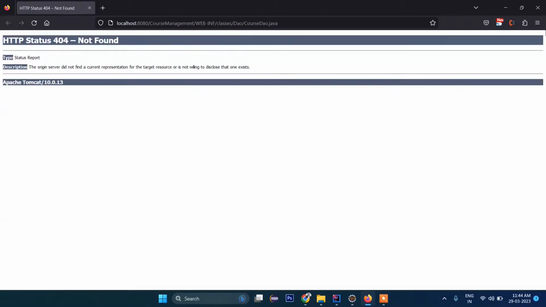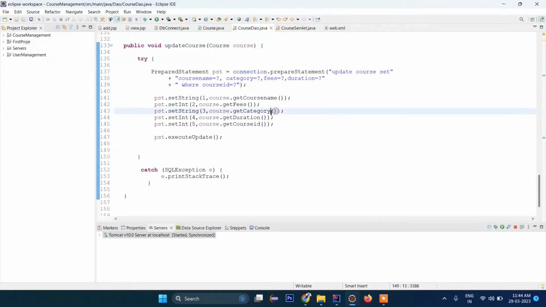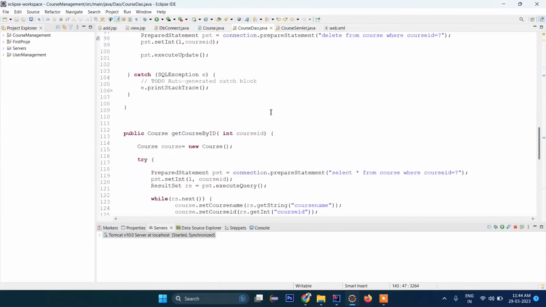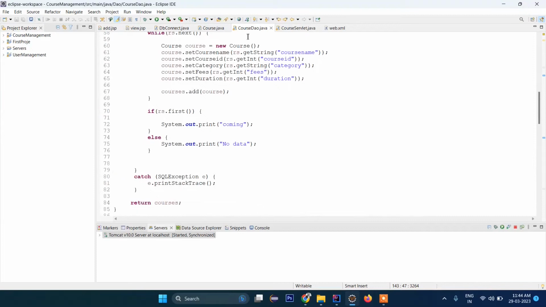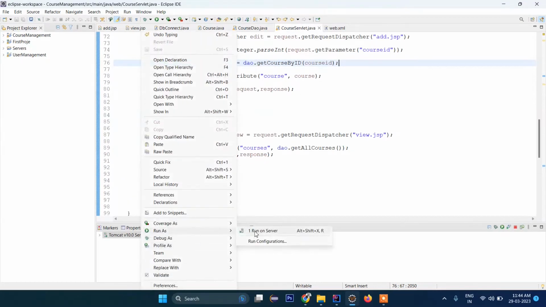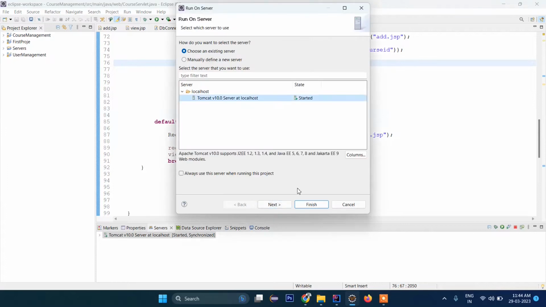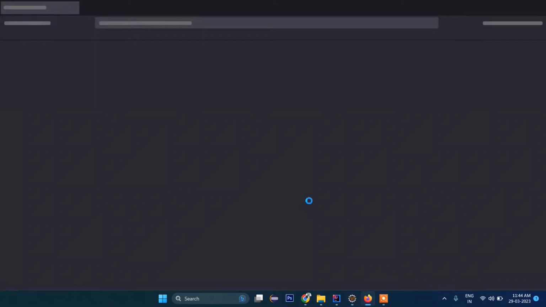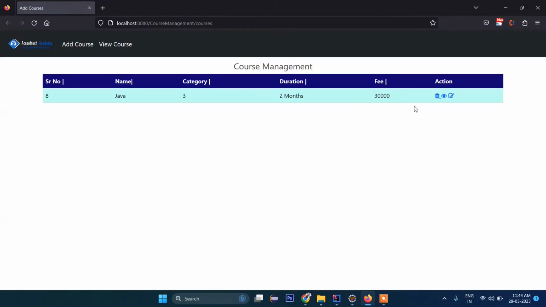Oh, what did I do? What happened? This is not the DAO file. We need to run the servlet file actually. Yes, so now click on edit.